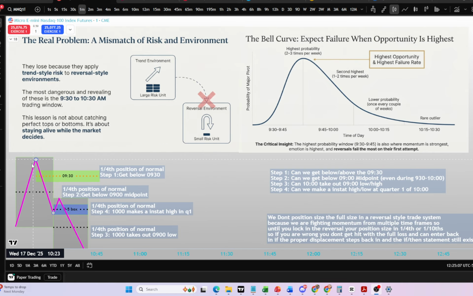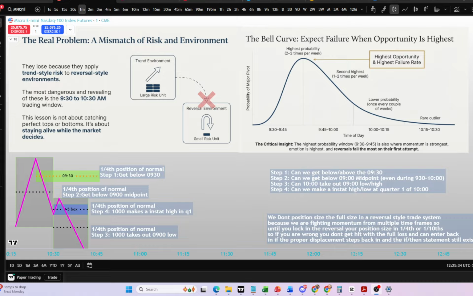And because you're fighting all the overnight 12-hour, 4-hour momentum that was going up, right? So now you want to make sure that you're doing this in a smart way where you're not fading momentum with full size, right? But this is a sequence, right? A checklist. We can do this any hour of the day using the O5 box in the previous hour 50, right? But we just know I want to teach it at the most statistical time of the day that's going to happen, right?